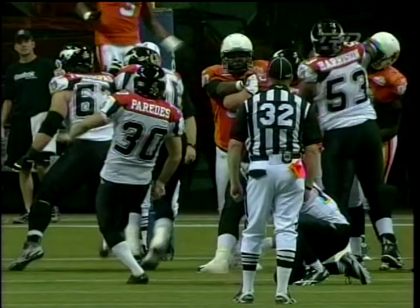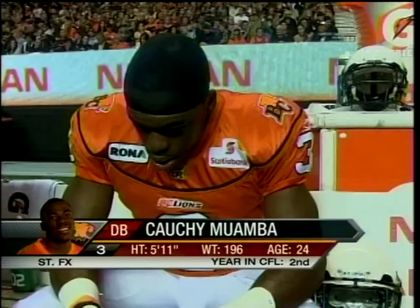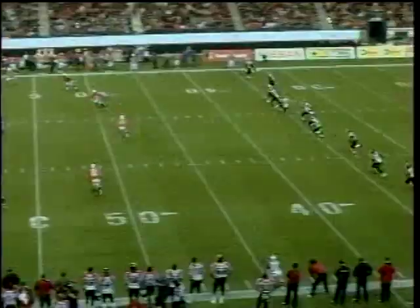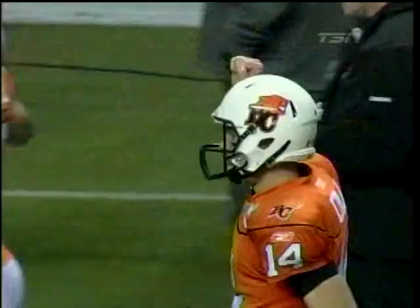Scary moment for Koshi Mwamba on the extra point — he's the leaper, number three for the BC Lions as he goes airborne. The long snapper for Calgary, Randy Chevrolet, undercuts his legs. Mwamba comes down right on his forehead — he was slow to get up. The Lions that saw it went right after Chevrolet after the play. Chance for some atonement here for Tim Brown, up near the 34 after popping up the football, which led to Calgary coming right back in the second quarter.